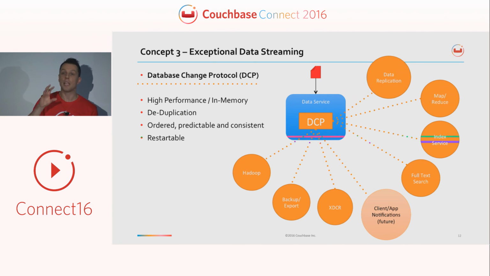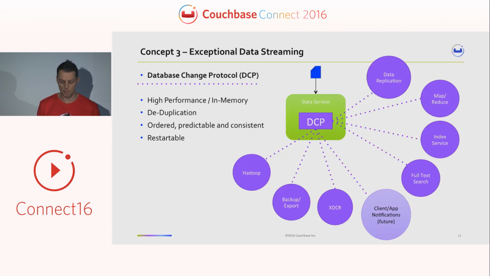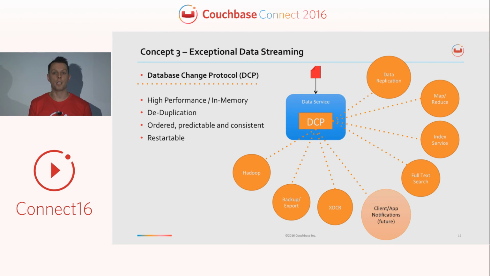This is used both internally within the cluster for replication, to send the updates to the indexer, to the FullText service, and it's also used externally. So external connectors such as Hadoop, it's used for cross-data center replication and backup, as I mentioned. So these three things, the multidimensional scalability, the automated sharding via vBuckets, and the transport protocol that we use, DCP, you're going to see these throughout the rest of the presentation where we talk a little bit more about the services. I want to very quickly flip to an actual cluster and show you how some of these are manifested.